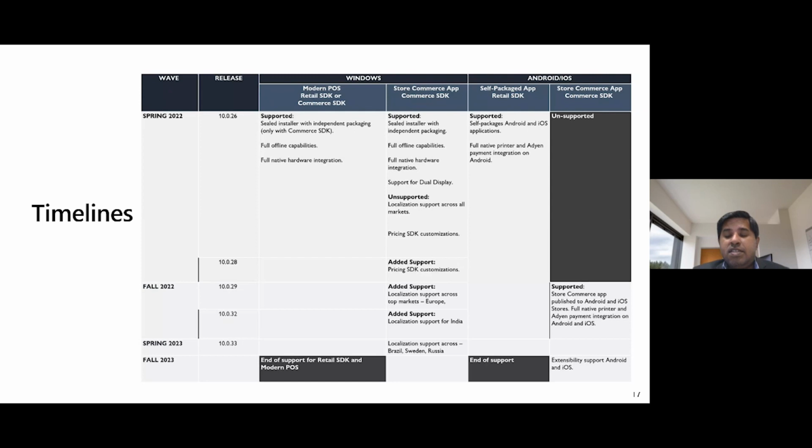So the key takeaway here is that the Store Commerce app is now available, and the localization support has been released for the top market. So any customer who wants to take advantage of the app can install it. There are plans to extend localization support to further countries and markets. In the second or third tech talk of the series, we will show multiple demos on the Store Commerce app. We will go through dev experience, setting up build pipelines for CI/CD, code signing using the Azure signing tool. Also look at ISV package management with NuGet feeds.